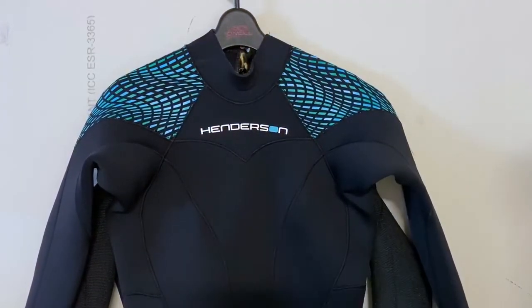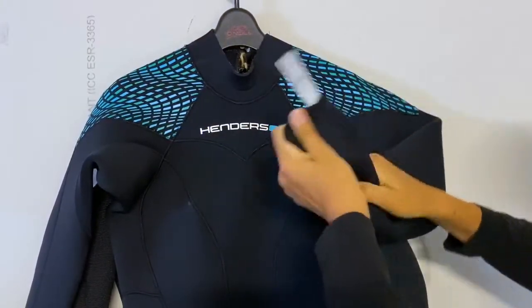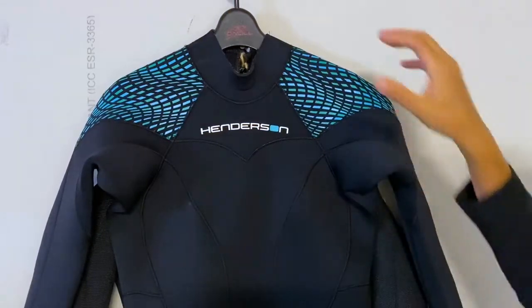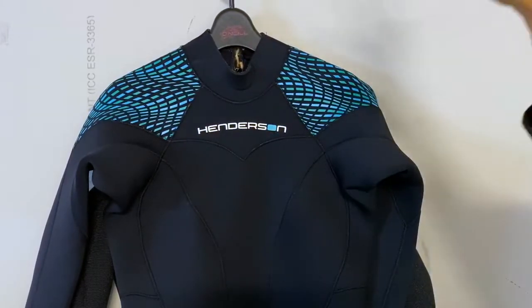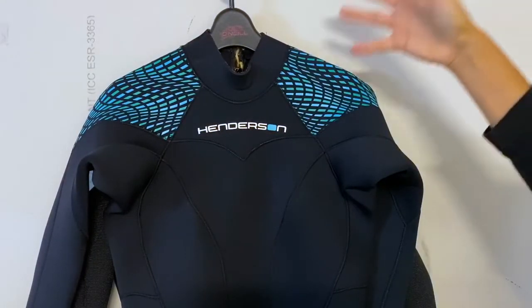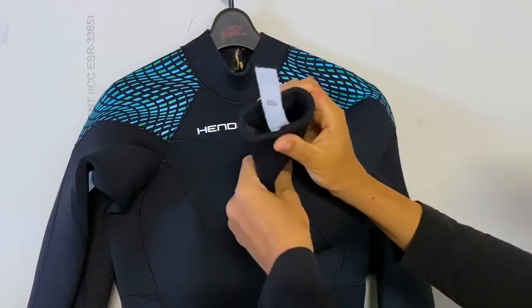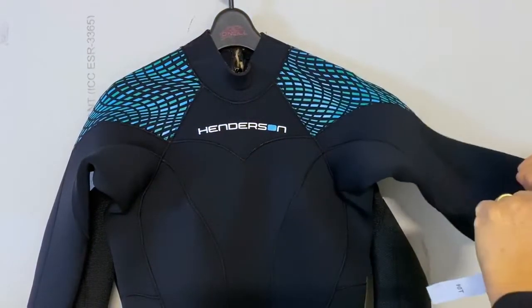This suit is not made of neoprene. I get a lot of questions about it, so today I want to answer all those questions. It's really warm, very stretchy. It's actually a bio-based product made of deproteinized natural rubber along with things like sugar cane, plant oils, and oyster shells. There is no neoprene in this suit, and it is just as warm, durable, and stretchy.